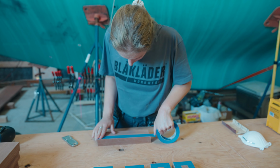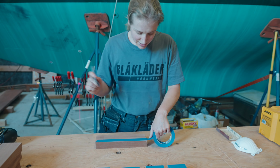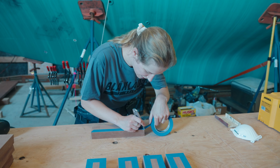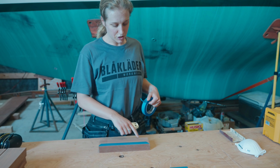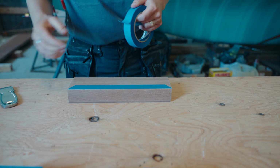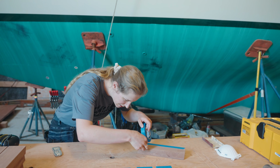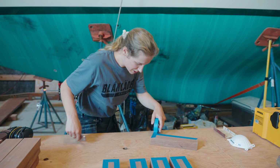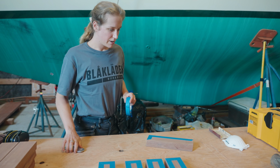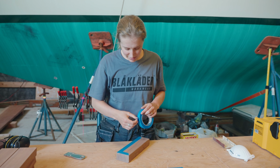So you lay the tape down, and then you place the blade right in the corner, in the very corner at about a 45-degree angle, and rip it off so you're left with this shape. And then you have another nice angle left on your tape to put into your next corner. And then you just keep repeating the process. And you're left with really nice clean corners, which is very satisfying.